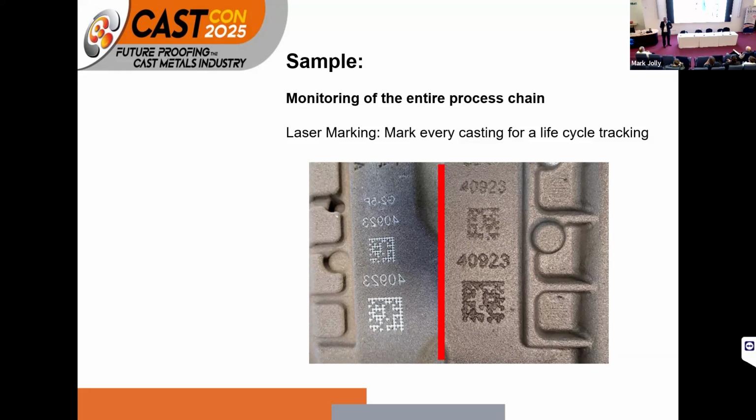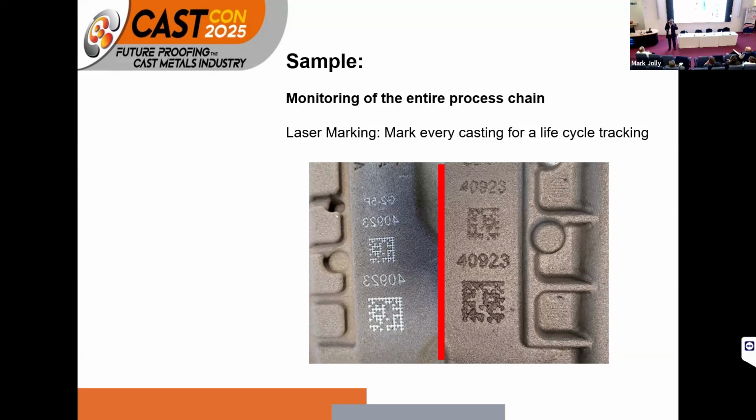The good thing is that you can get every piece of data you create in the molding line, by the core setters, or from the pouring machine or pouring furnaces. You can collect this data as a file, make a history of this casting, and store it in a cloud or wherever you want.